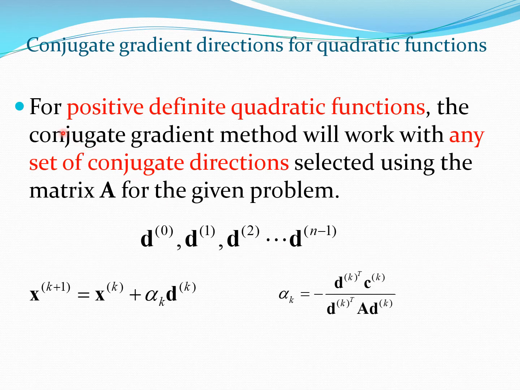So let us summarize what we have done till now. What we have seen is that for a positive definite quadratic function, the conjugate gradient method will work with whatever set of conjugate directions you can get using the matrix A. So let us say you use the matrix A to get these conjugate directions, and then you just have to use the general algorithm, and you also have the step size value, and then you are going to work out with your algorithm. Now just in a few slides we are going to actually address the issue of how you get these particular search directions, and one of the ways is of course to get them from the steepest descent method.